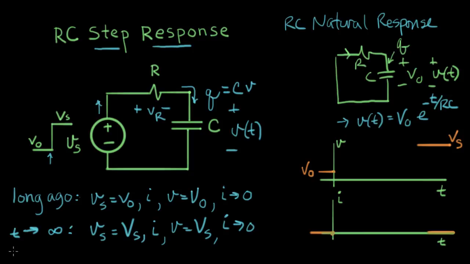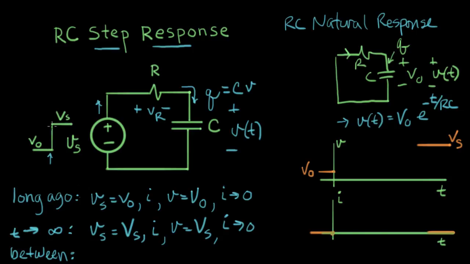So now let's go back and look at what happens between. Okay, this is after the switch happens and before a long time from now. And what we can guess, what we can estimate is that V naught is going to become Vs somehow, and that the current's going to start at 0, and it's going to do something, and it has to end up back at 0. Okay, let's get a little more detailed. Let's make some little better guesses.